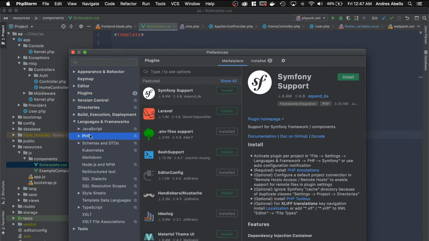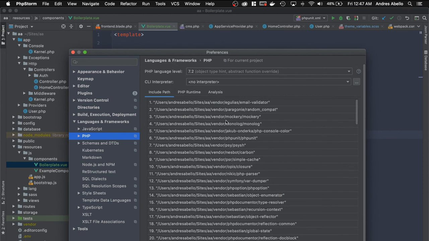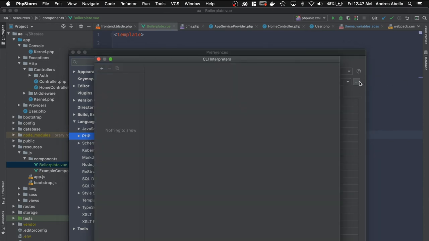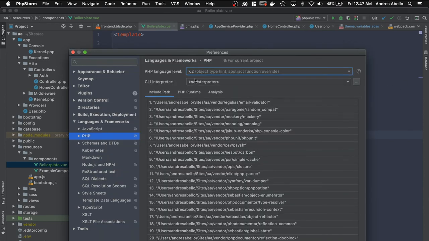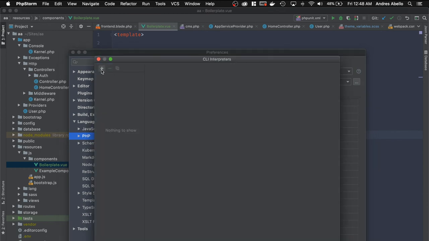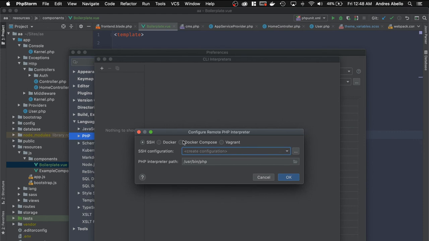I am using PHP for this project, and maybe this one doesn't have an interpreter yet, but I can set it up. If I want to set the PHP CLI interpreter for this project, I can go here and add it, and that's what the plugin is giving me, the ability to add these things right here. So I can do from Docker.